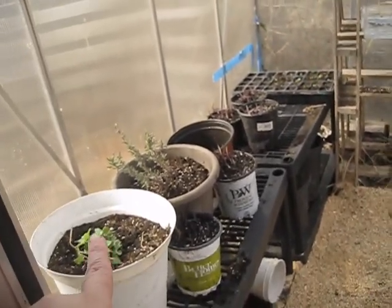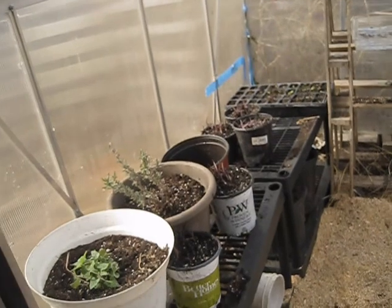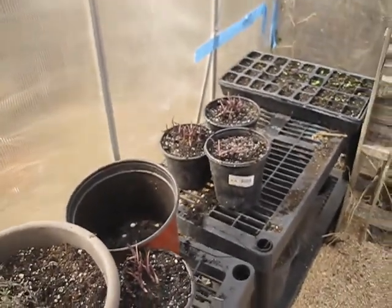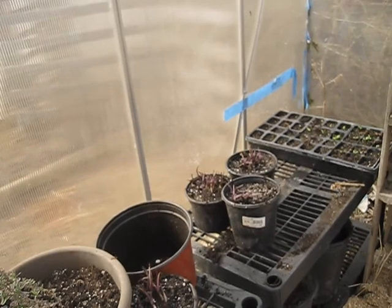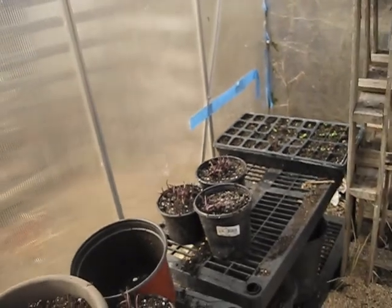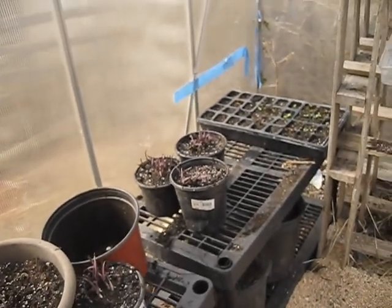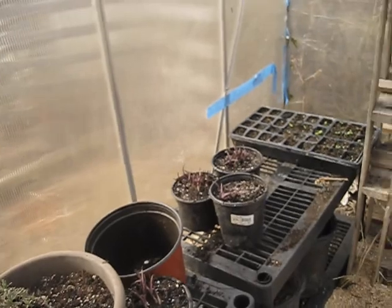I have cat mint in here and a lavender plant that actually came back this year — I was excited, so I brought it in to give it good warmth to really get it going. I also have some ornamental grass that's really pretty but got infested with regular grass. I had to separate chunks that weren't too heavily saturated, then we repotted it. If they do okay like this, I'll be able to sell some to other people and have enough to replant myself.